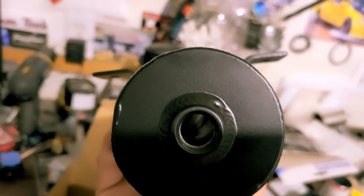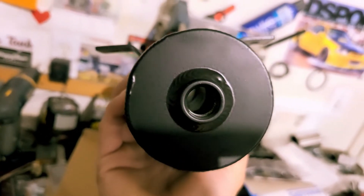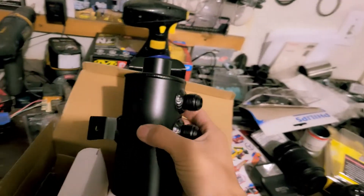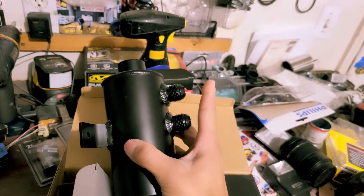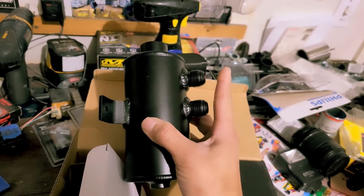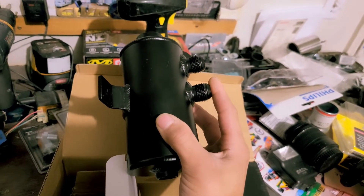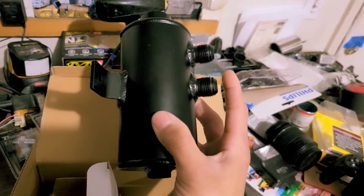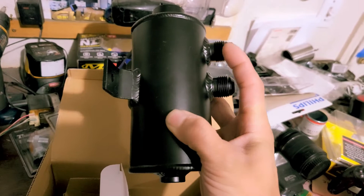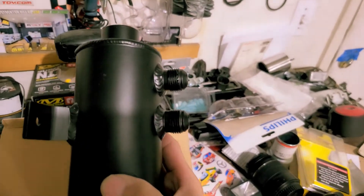There is no internal baffling — no filter or anything of any sort. So that's not good, especially if you're going to be running it through a closed system. In a closed system, you'd have a hose going from the valve cover to the inlet, and then the outlet goes to the intake piping or intake manifold. Basically it sucks in air through this, runs through a filter, separates the oil and water from the air, and then you get clean air with less oil and gunk in your intake manifold. Since I'm going to be running this as an open system, none of that stuff is going to be recycled through the intake at all.